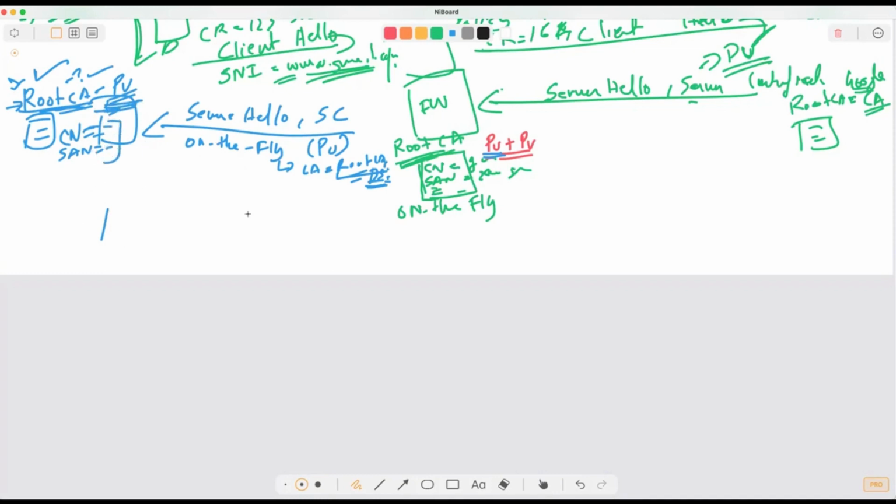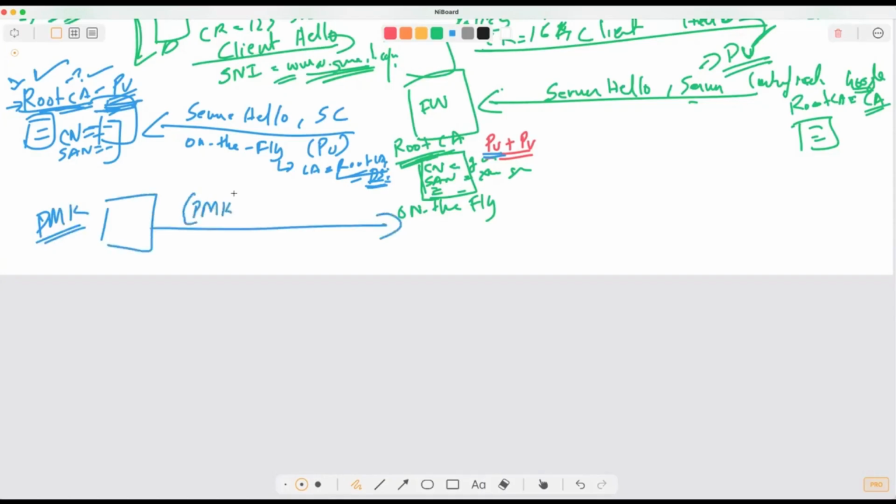Okay, so ideally everything will match. We tried accessing Gmail, CN is gmail.com. It is matching, root trusted, signed by the root CA which is present. The digital signature verification also is successful. So now what the client does is it will generate something known as the pre-master key. The client calculates the pre-master key, and what does it do?